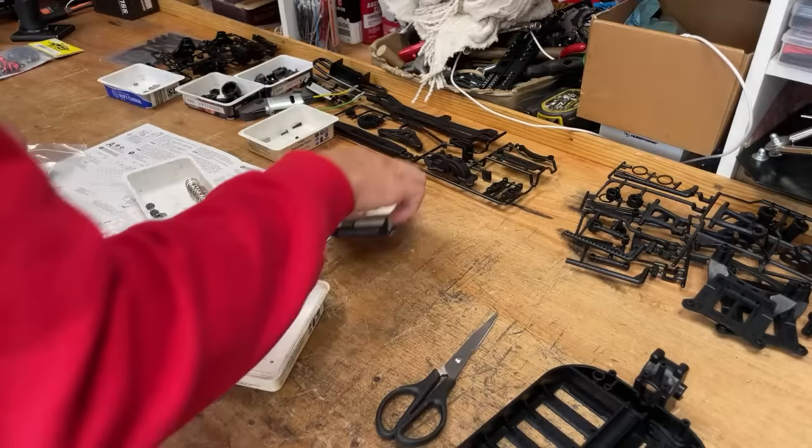What is a servo saver? So a servo saver's got a spring inside it. On the servo, you put an arm that moves. If you put a solid arm on there and you crash, what can happen? The shock of it can damage the servo or break the car. So a servo saver's got some give, so when you crash, it saves everything. However, these Tamiya ones, that's a spring there. They never centre up. He always goes one way or the other. So you're constantly messing about with your trim, trying to make it go straight. And last time, when we raced these similar things, the Tamiya YouTuber race, I came last, partially because of the steering. I had a faulty servo and a servo saver that was sticking.